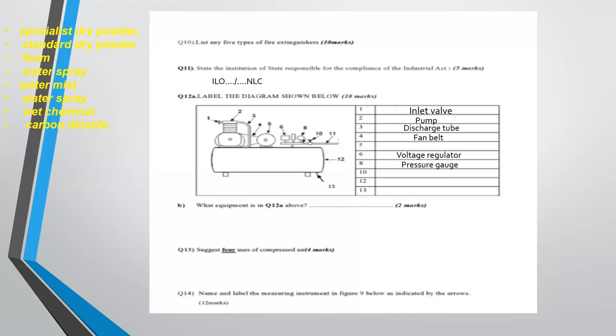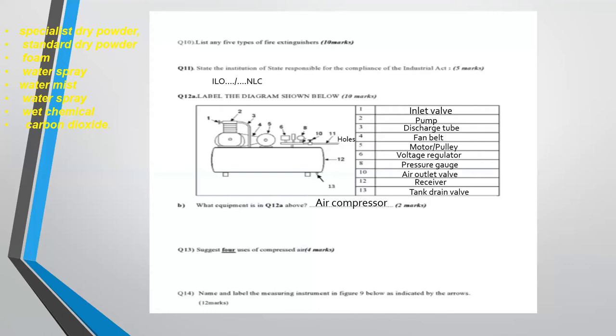So you've talked about the fifth one. So the sixth one. The sixth one is what? Is a voltage regulator. It regulates the voltage or tells you the voltage of the working pump or the motor in progress. The eighth one is what? A pressure gauge. Pressure gauge. And the tenth one is a what? Air outlet valve. After compressing the air, you would like to what? Deliver it to your various destinations.